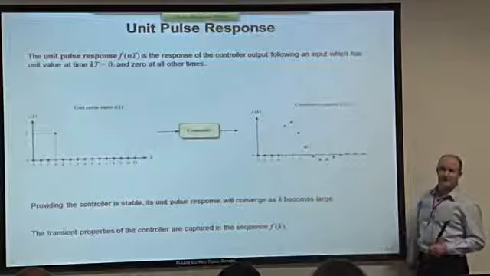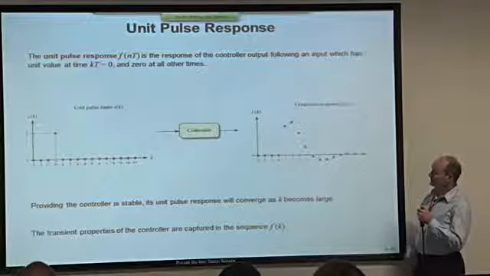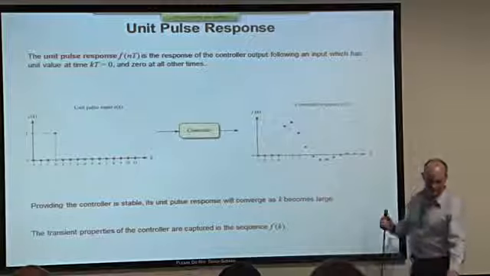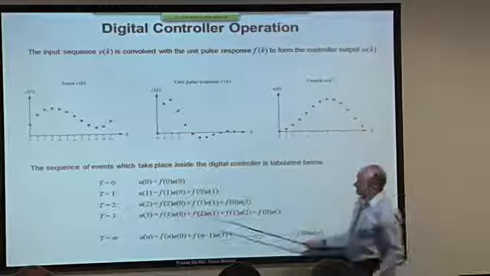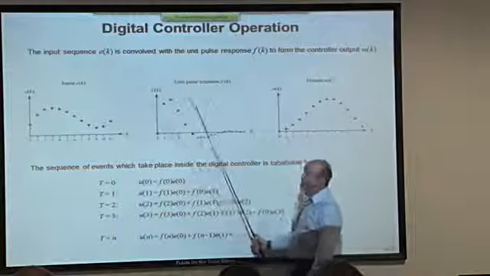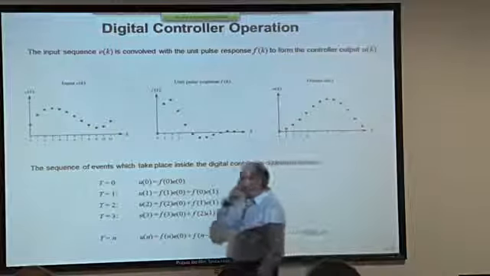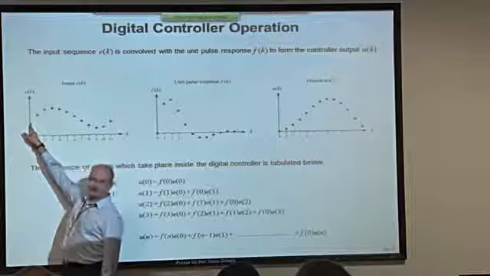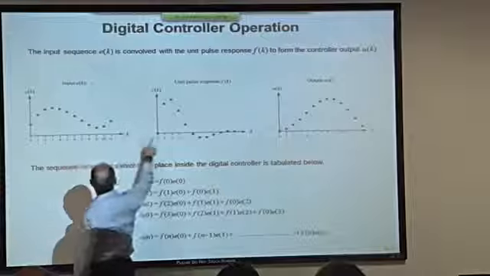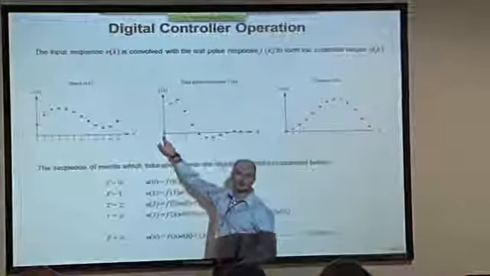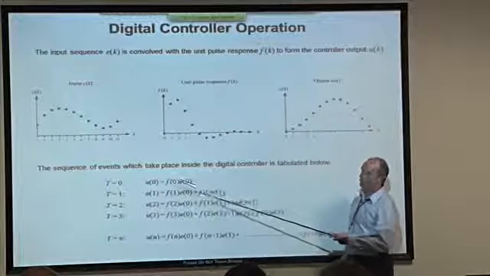And actually, we use this unit pulse response in exactly the same way as we use the impulse response from a continuous time system. We use convolution, except that it's no longer integration that's involved. It's summation. Let me step you through what happens. So here's the sampled signal, and here's the unit pulse response of our controller in this case. Now, the way it happens, at time t equals 0, the first data point in the incoming signal appears at the input to the controller, and it's multiplied by the first term in its unit pulse response to produce, at time t equals 0, u of 0, just the product of those two numbers.